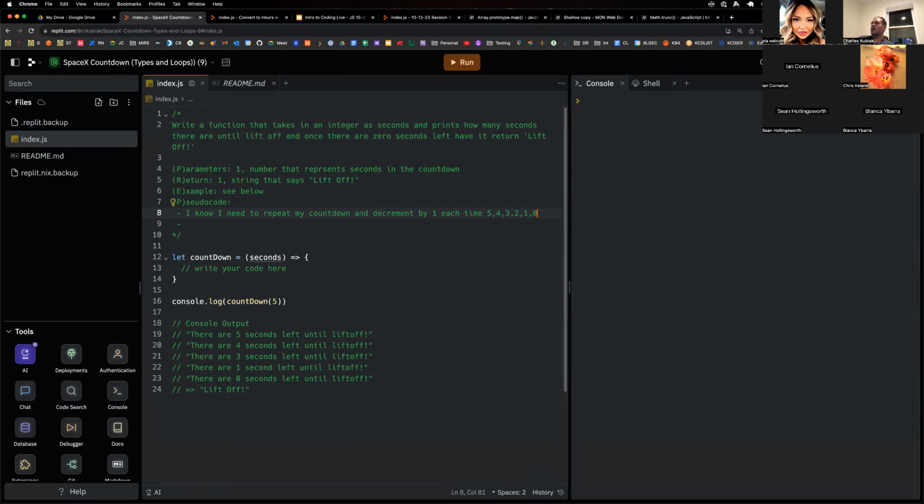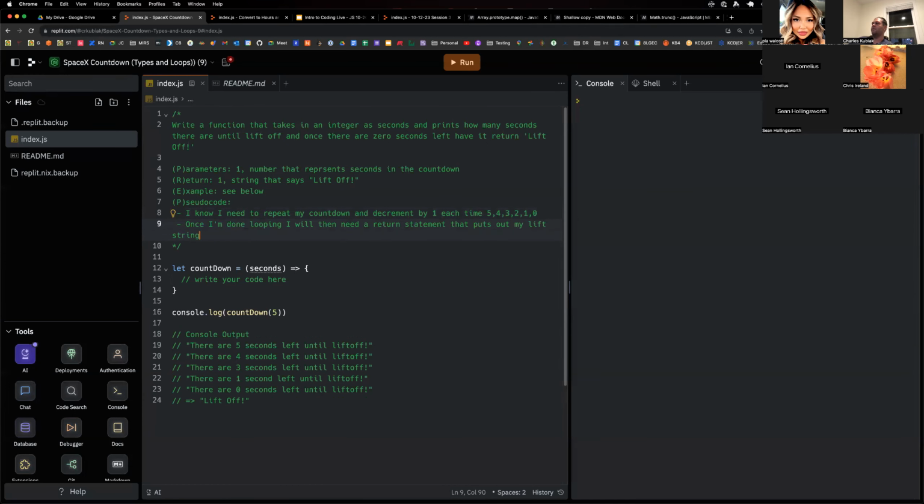All right. And once I'm done looping, I will then need a return statement that returns my liftoff string.